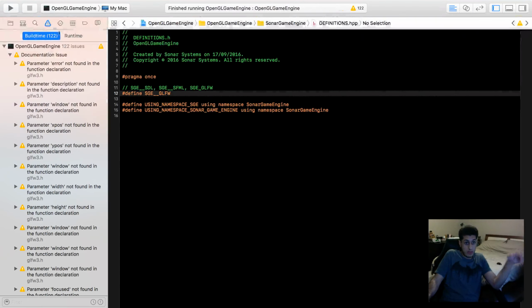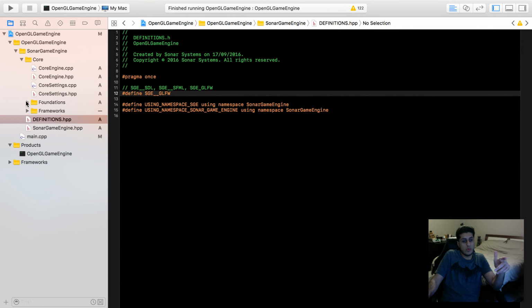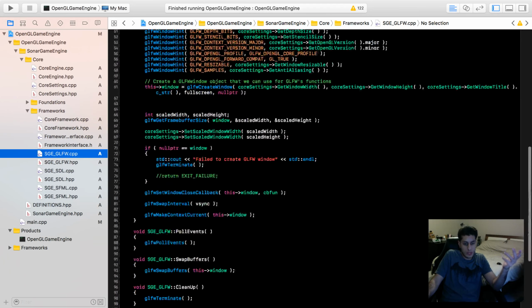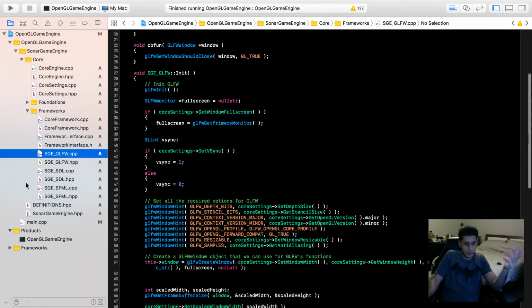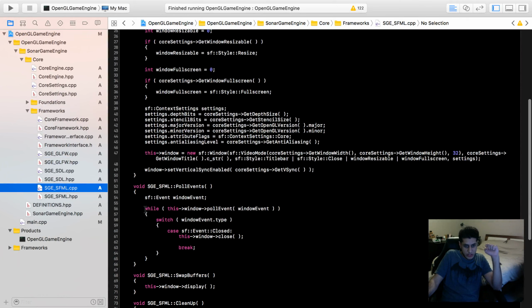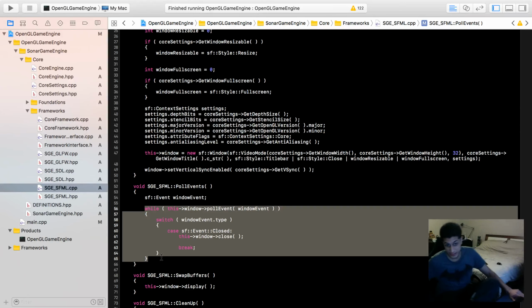We need to, I'm guessing that's going to require a bit more restructuring in terms of, if I go to one of the frameworks, go to GLFW for example, this probably wasn't the best example. Go to SFML for example, we got some sort of polling events. So what I'm thinking for the input, obviously I'm going to be ending the video soon, it won't be part of this one, it'll be part of the next one. What I'm thinking for the input is having some sort of event class, and within that event class there's event objects, there's different event handling.